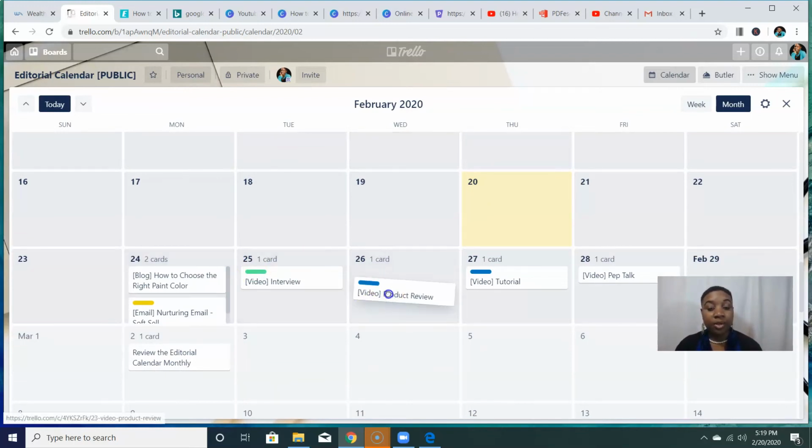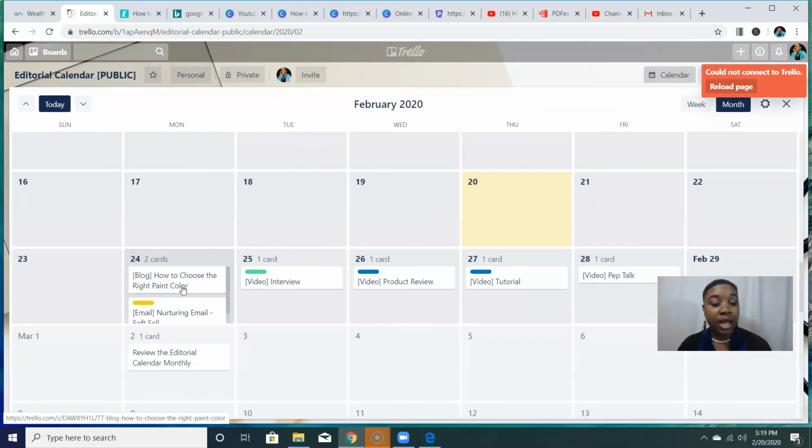It's really helpful, and you can even move things around, like if you know that maybe something came up, you have to change your tire on the day that you scheduled for this blog post to be due. So maybe it messed up your planning for your day, but you still want to get this done. This post is still important, so you just move it around. So that way that goal is still accomplished, but it's just moved around to a different day.